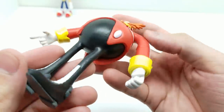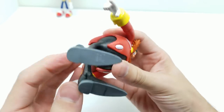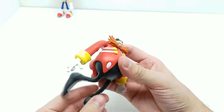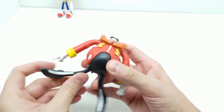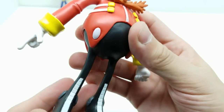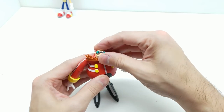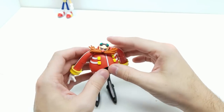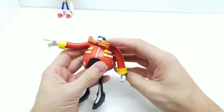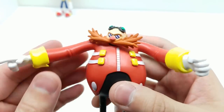All right. So let's see, he's got kind of a big ball for a body. Let's see how the legs come forward. So they only bend way over here, so it looks a little awkward. But they do come that way and this way, and overall they do bend pretty well. So we'll say this, but I guess we're really not gonna be super big into bending him. We're just gonna have him basically just posed already, kind of pointing at Sonic, and he's like, I'll get you, Sonic, I'll get you.